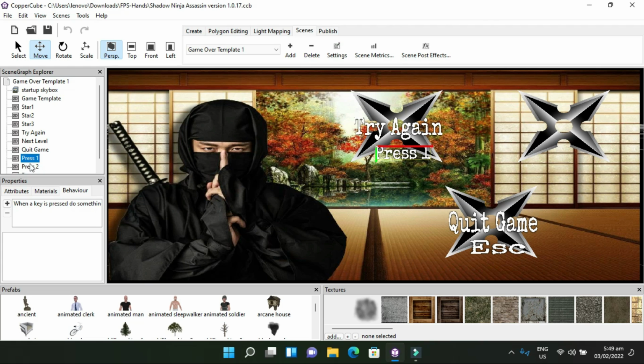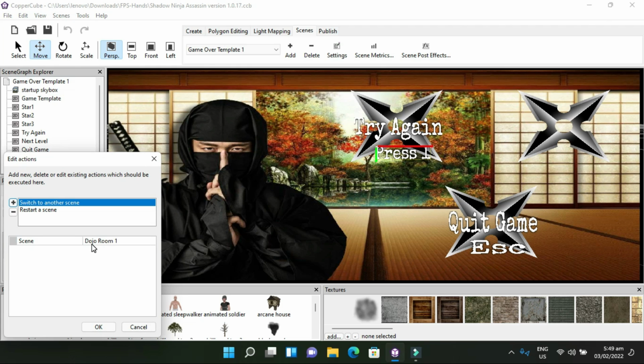You click on the behavior, which is press 1. When the key press to do something is 1, key press down, and then you put in your actions. In your actions, there are 2 things you put in: switch to another scene, which is my original level scene, Dojo Room 1, and then restart a scene, which is Dojo Room 1.